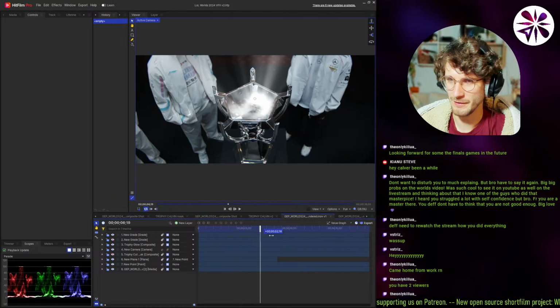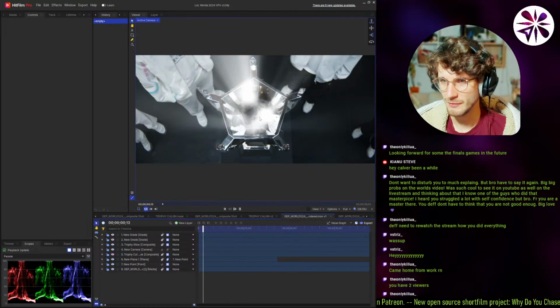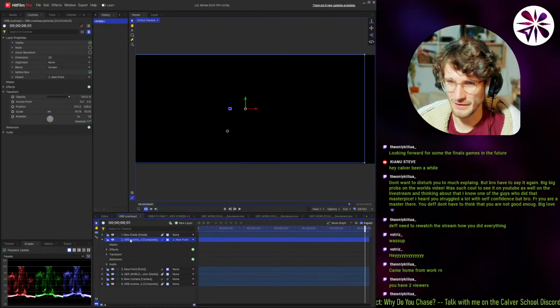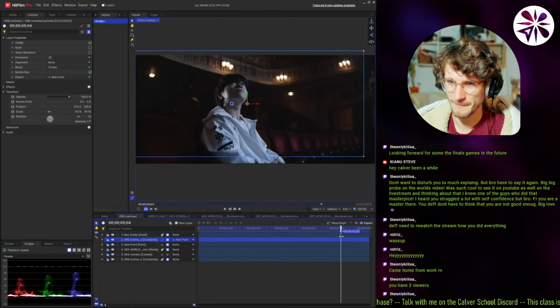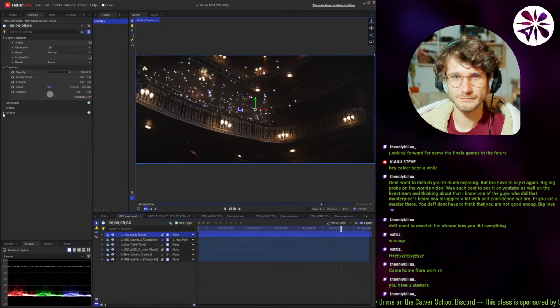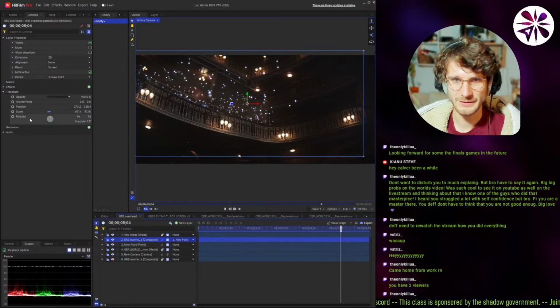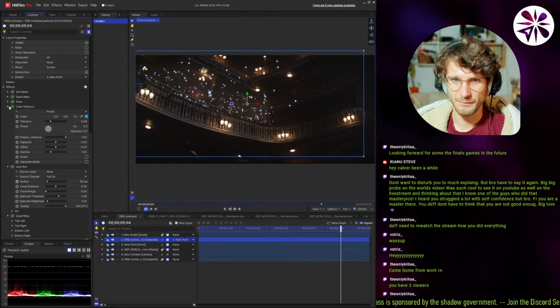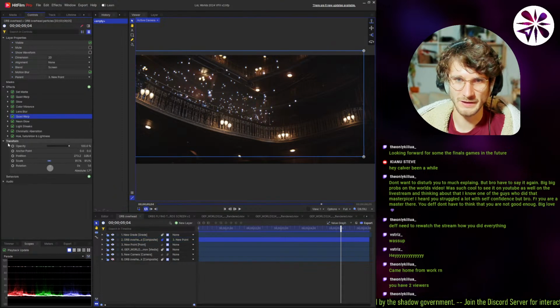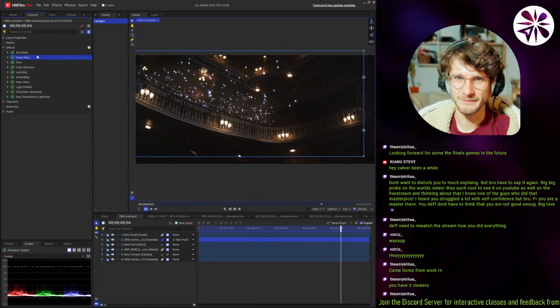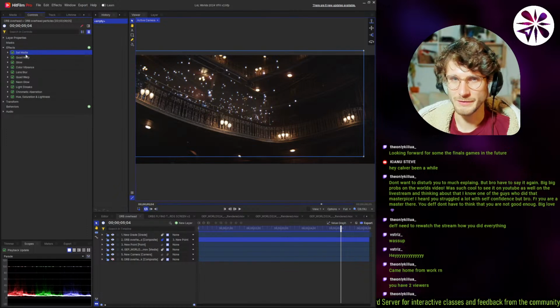Oh, this is the old version of the shot where I tried to make some cool noise animation inside of the trophy. That didn't look that good. Let me check again if there's anything interesting happening here. Yeah, this is just a test look. Honestly, most of this is pretty straightforward. You just gotta know the tools you have, the options you have, and then just use them. There's a little rotoscoping here for this part.